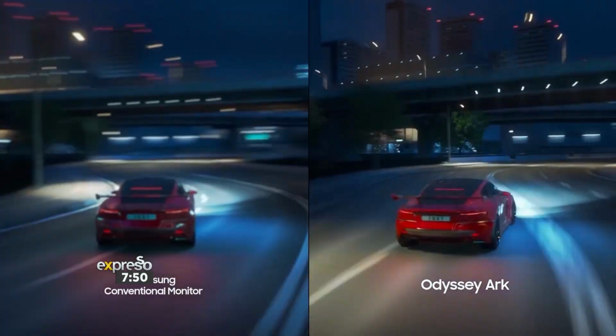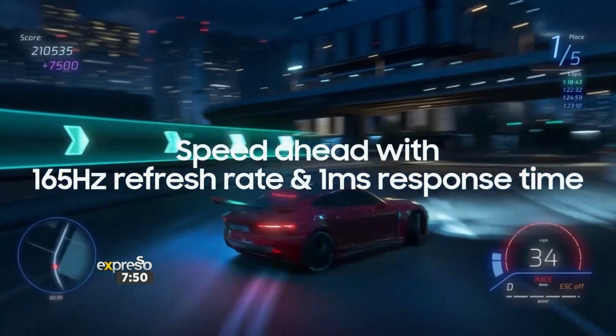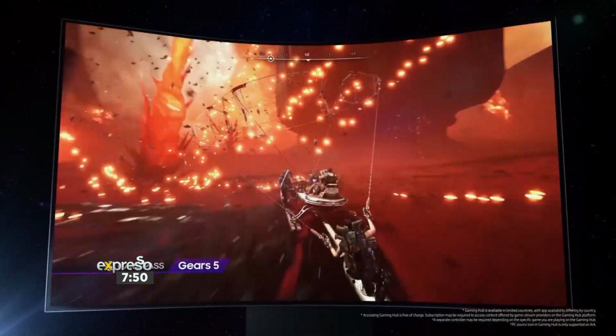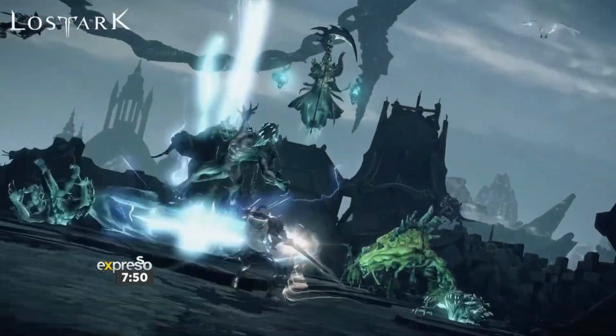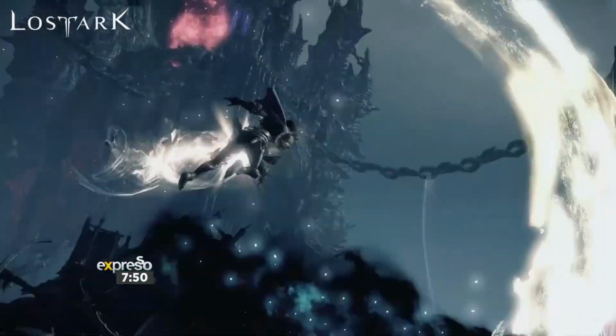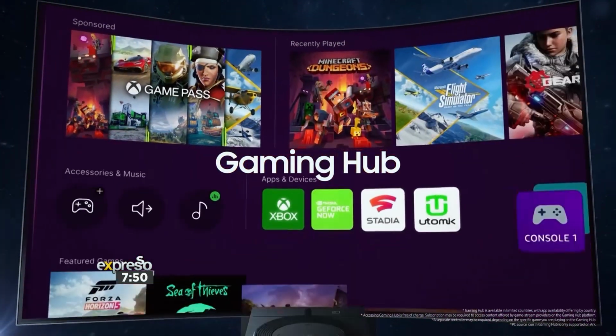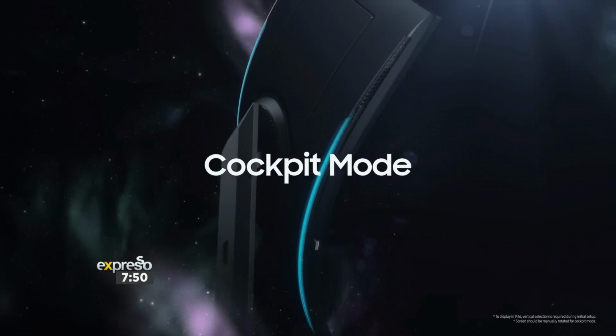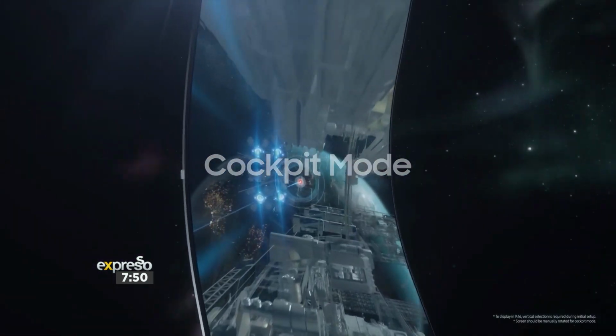So it's really cool. On a scale of 1 to 10, how much do you think this really hits the mark when it comes to what gamers are going to be excited about this year? Oh, every part of it. And it's not even the extra stuff that they've done, it's the intense things. It's 165 hertz, so it's an incredibly high frame rate. If you've got any next generation console, either a PlayStation 5 or an Xbox Series X or S, you can get the highest frame rate out of those consoles. If you've got a high-end PC, getting 165 frames is incredible, where the standard is 120, and you're getting it in 4K, and you can do that with 3 monitors on the same panel at the same time, and you can pull it into a cockpit mode.